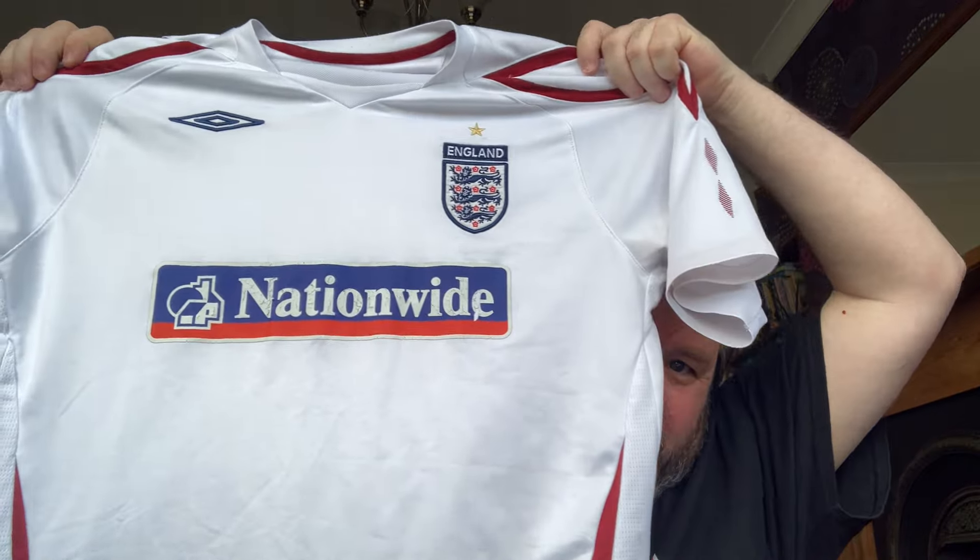I picked all this lot up and the entire spend was £12 in total. It was £10 for one set of shirts, and then there's one shirt I paid £2 for at the local charity shop — literally as I came outside, I went across the road and picked it up.